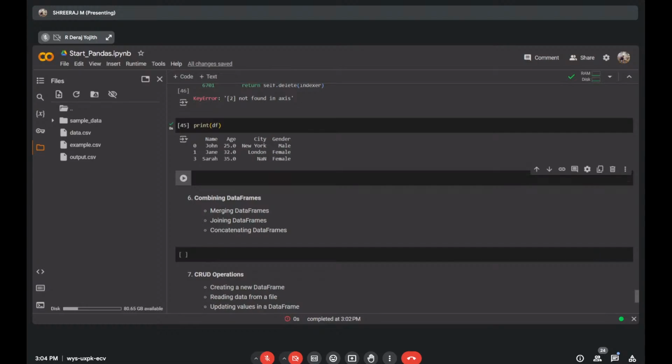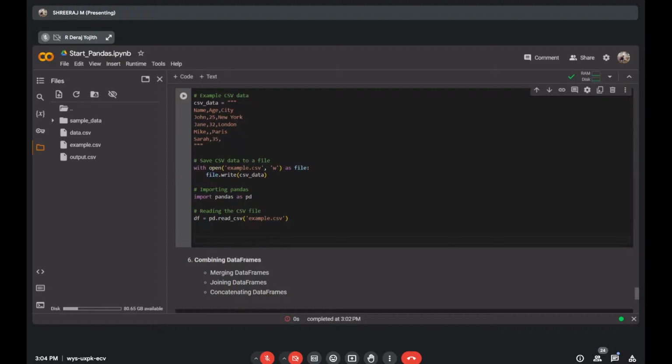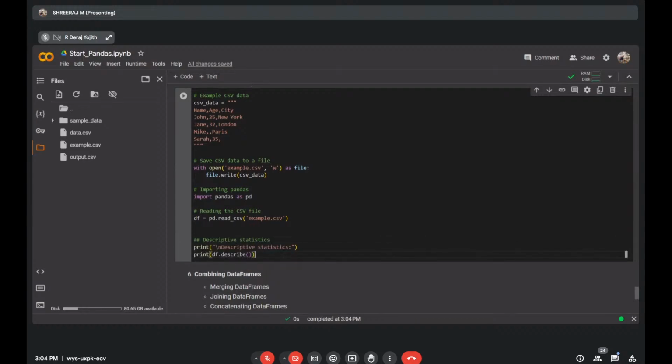So this is the data frame I have saved. Now the company people will say that I need the description, like detailed statistics of the data frame. So let me run this code. To get the detailed statistics of the given data frame, we will use a function called df.describe.